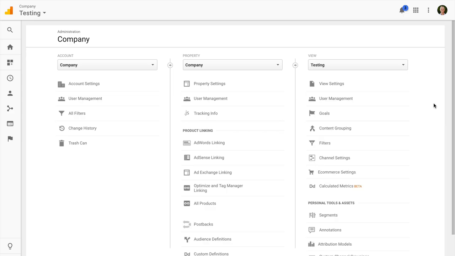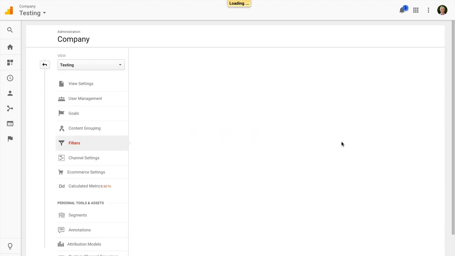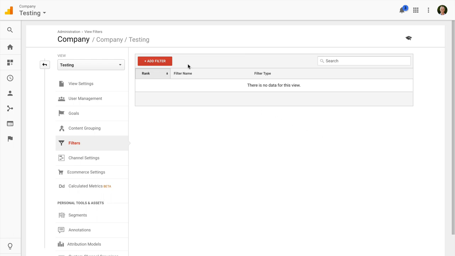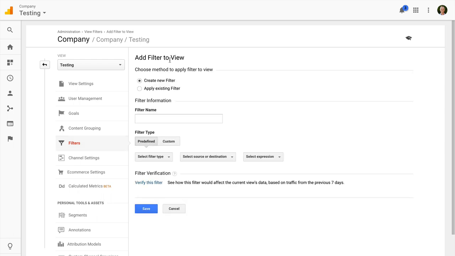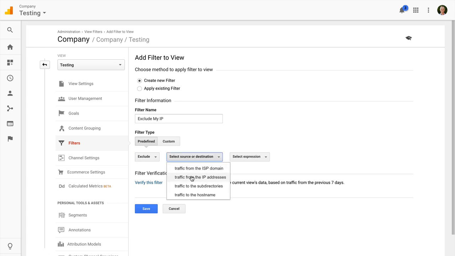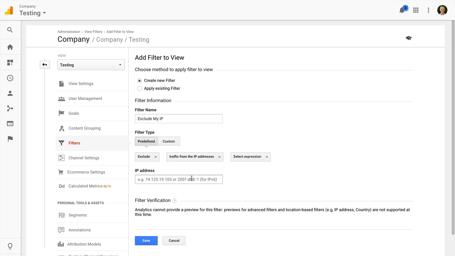Let's jump into Google Analytics to see how we can create a filter. So to modify my data using a filter, I come into the admin section and I select filters. From here, I can click on Add Filter. And now I can name my filter. In this case, I'm going to create a simple IP address exclusion filter. From here, I can either use a predefined filter, which is like a simplified template, or a custom filter. So you can actually select exclude and then IP address and enter the IP address. Now, this is perfectly fine, but you also have the option of doing this in a custom filter as well.